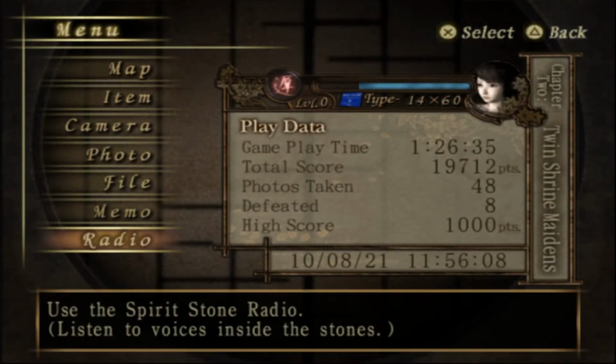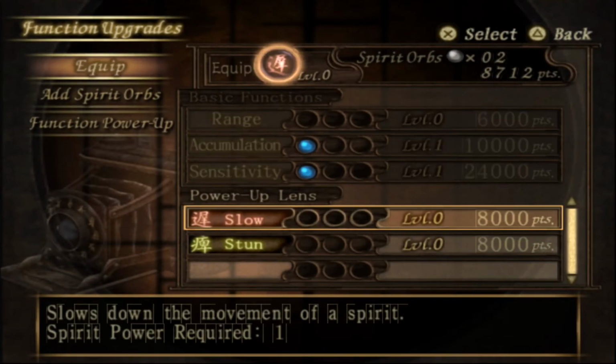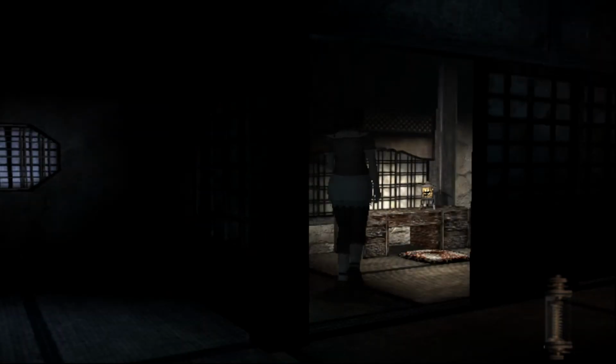Anything else? Nope, just that. Okay, let's actually equip that. I prefer that over slow. Yes, it's like stun. Stun is pretty cool. If they just stay in place and we just keep shooting at them, just pew, pew, pew, pew. They can't do anything.